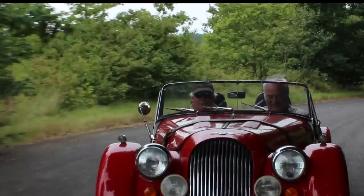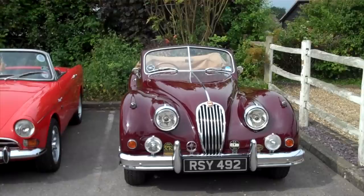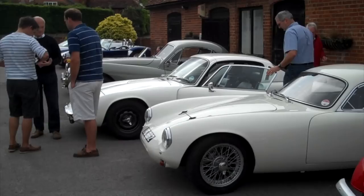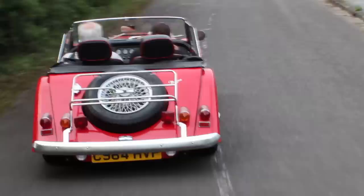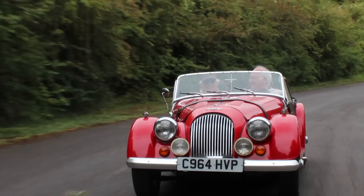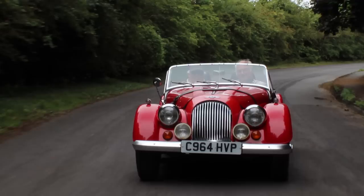One of the highlights of the year in East Clandon is the East Clandon Classic Car Tour. In the village we have a wonderful community of classic car owners with beasts ranging from Aston Martins through to Jaguar C-types. The day of our tour starts at the Queen's Head pub with a champagne breakfast. We go through the highways and byways of Hampshire, Sussex and Surrey before getting back to the Queen's Head, where we swap stories and listen to all the complaints about what went wrong during the day.